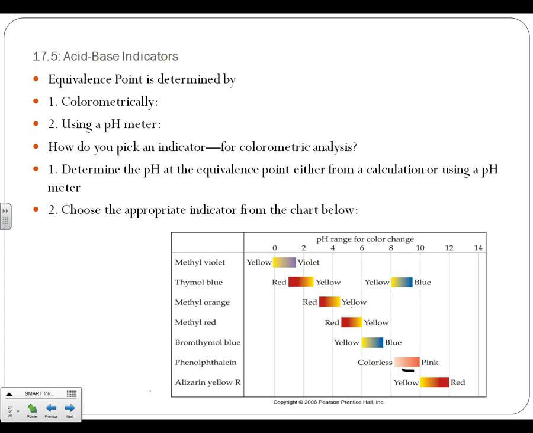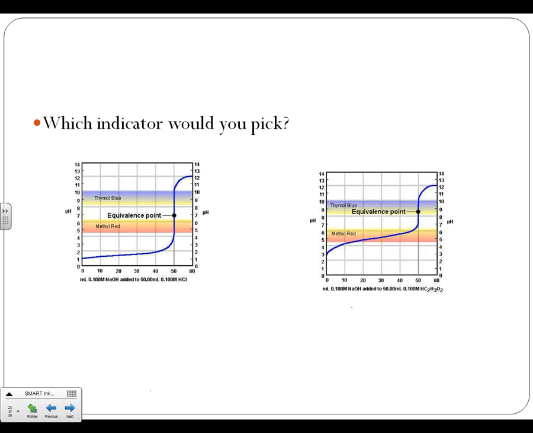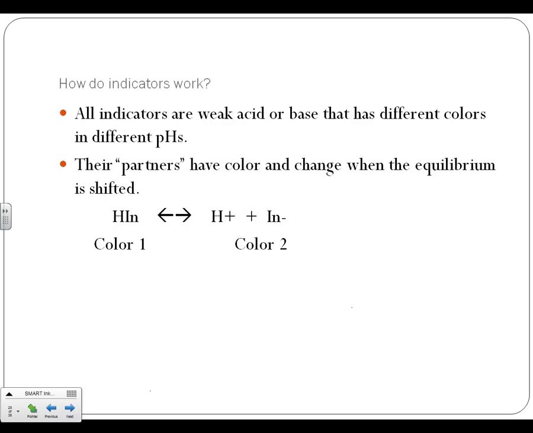You'd have to be given a lot of information to answer these types of questions, but generally speaking, this might be something you would look at. So which indicator would you pick if your equivalence point were somewhere around 7? Or if your equivalence point were somewhere up around 9, which indicator would you use? For this one, I would probably pick methyl red, and for this one I would pick thymol blue, because that color change indicates that you're at that pH point. Probably for this one, phenolphthalein would be a little better, but given these two options, I'll go with methyl red.